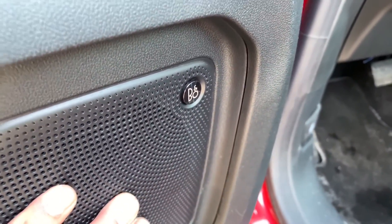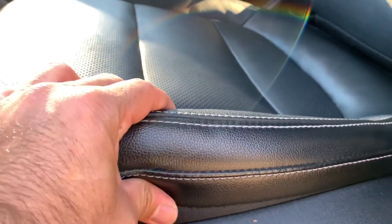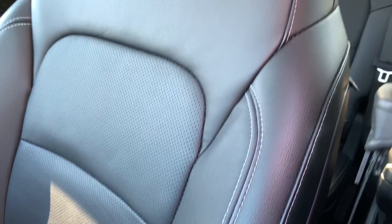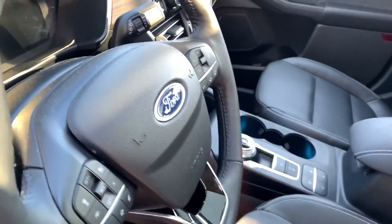Bang and Olsen logo — 10 speakers, one sub, sounds really nice. Ford's website didn't have the actual wattage, so I'll just say it's loud. Memory seats. Speaking of seats, the thigh bolsters are not great — pretty slim. Side bolsters are really nice though, really thick with a nice single white stitch going into double stitching. My irk with the seat is it's not long enough for me — not a particularly tall fellow, but there's too much space between my calf and the seat.